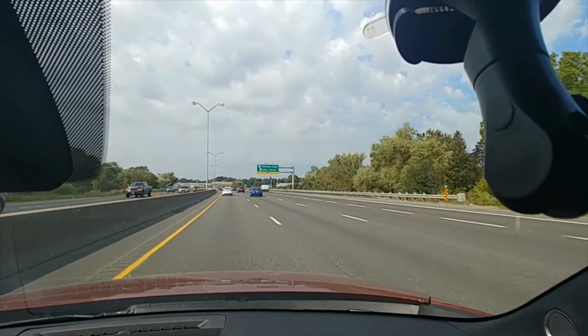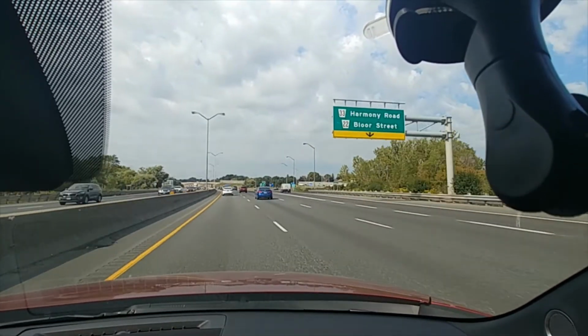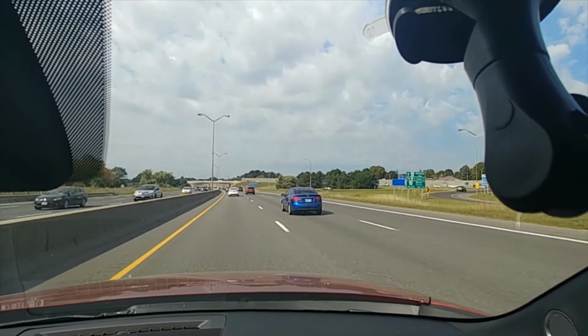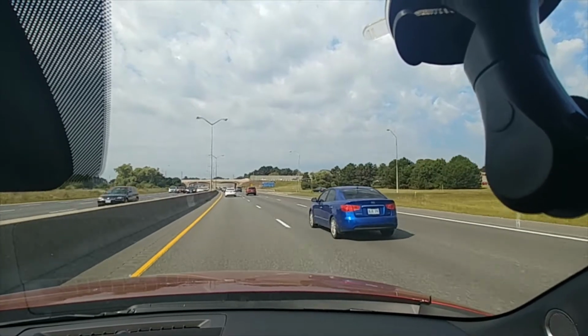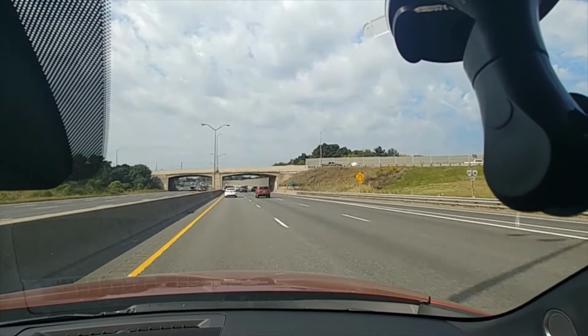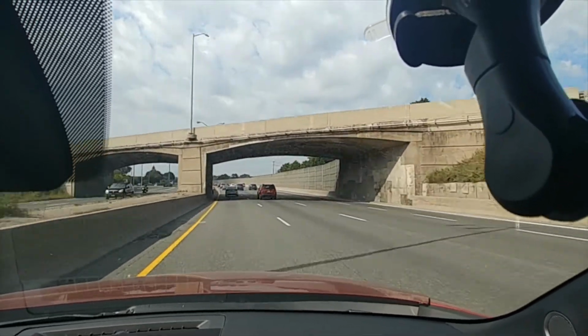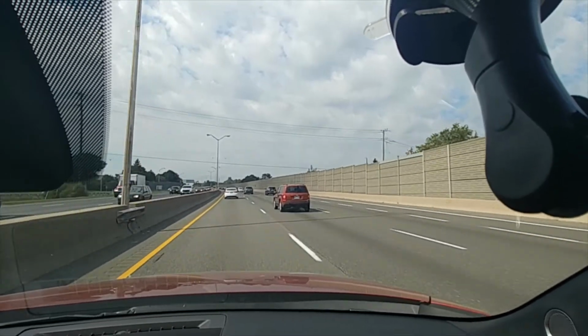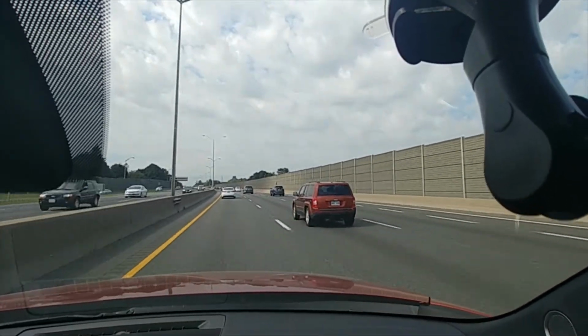This is where I have a problem with it. It vibrated the steering wheel, which is one of the notification options, and it pushed me a little bit to try to keep me in the lane, but my left hand put ever so slightly pressure to go over a little bit, which would be something you would be doing by mistake if you're drifting, falling asleep, and then it gives up and lets you go over.